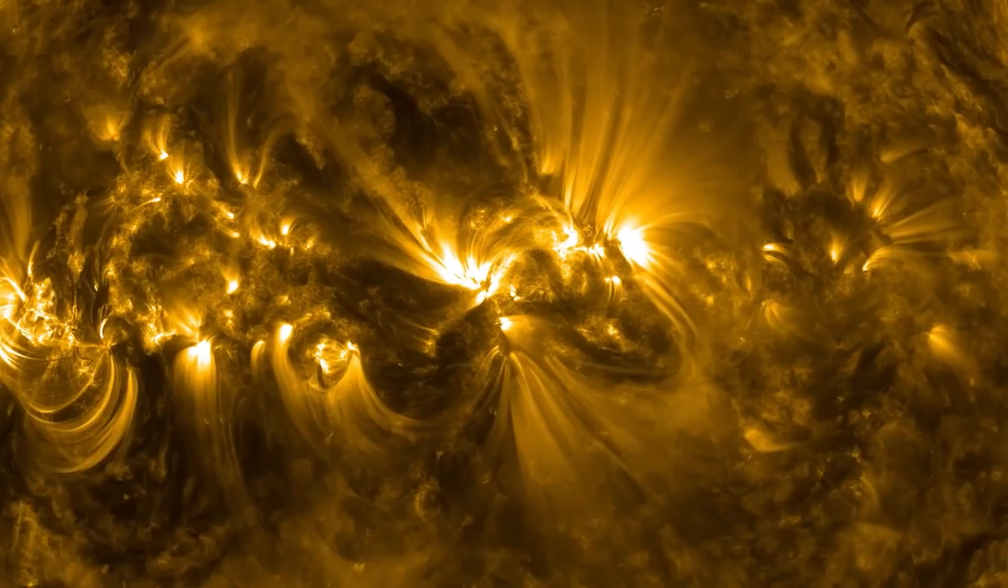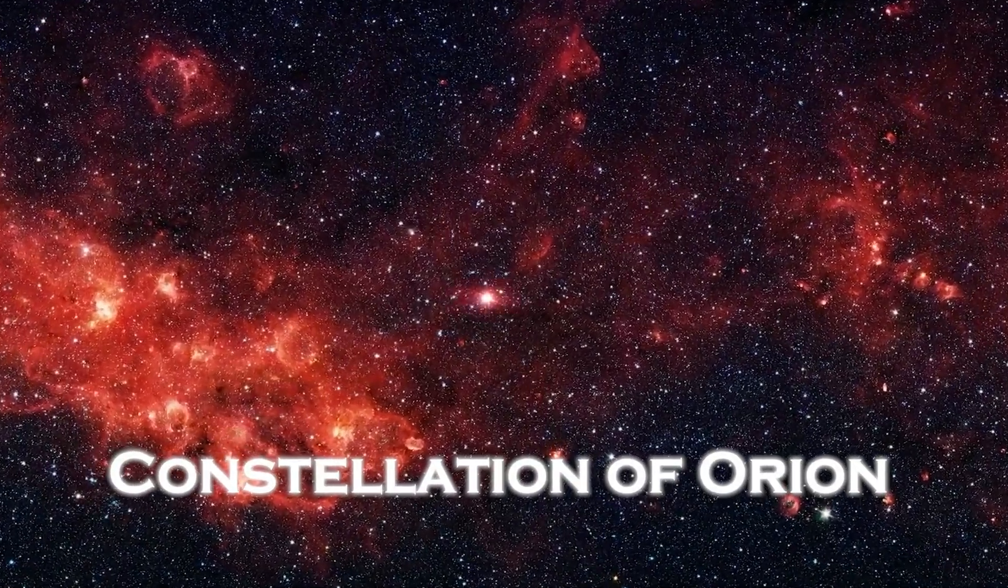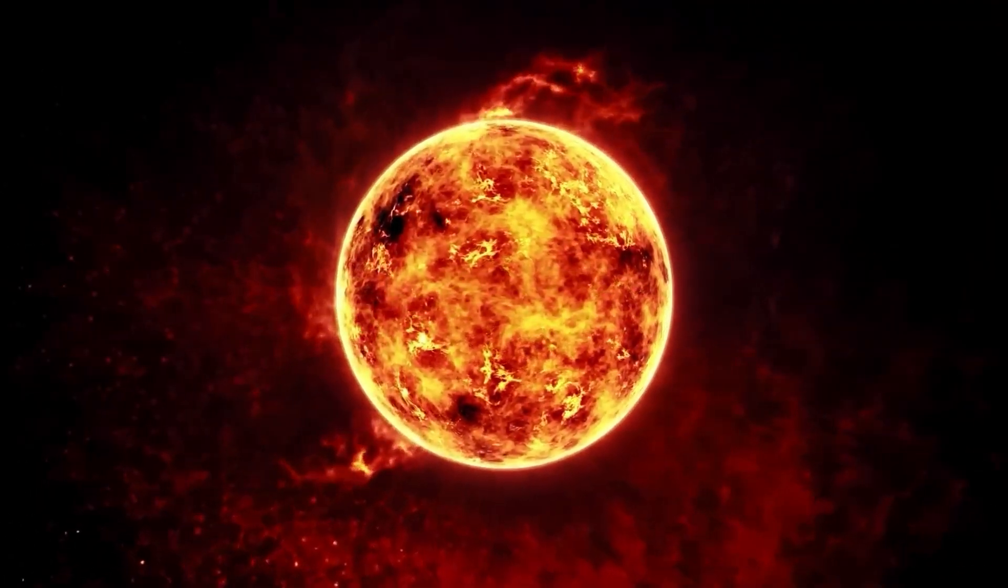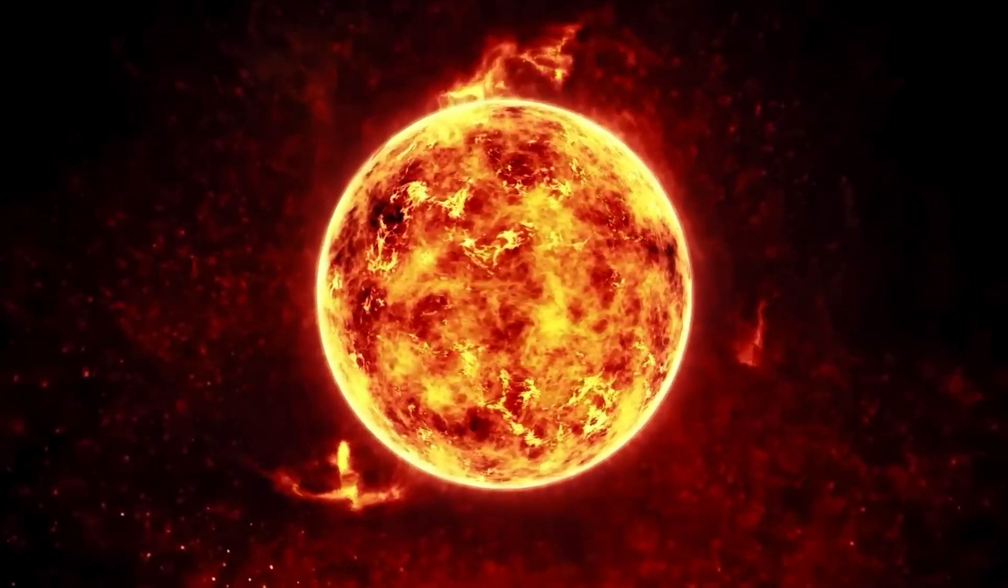The massive red star is a supergiant in the constellation Orion, but in recent years, something strange began to happen. Betelgeuse began to lose brightness, and many thought it was close to going supernova.